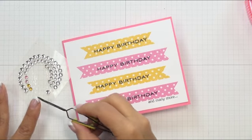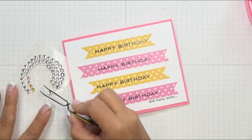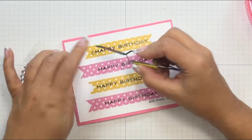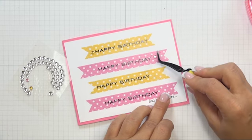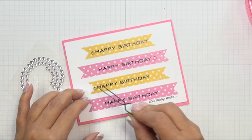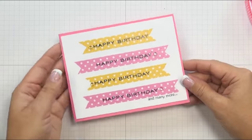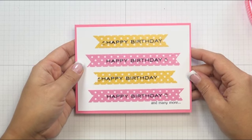My next step now is to add my rhinestones. So for my rhinestones, I'm going to place one of my yellow ones. I'm basically going to stagger the rhinestones. So I'm going to place one yellow one on this side. I'm going to apply my pink one on this side, my yellow one on this side, and then my other pink one on this side. And it really doesn't matter what side you apply them to. You could do it the other way around as well. So you essentially just want to stagger the rhinestones. So there you can see what our project looks like, and we're now finished.